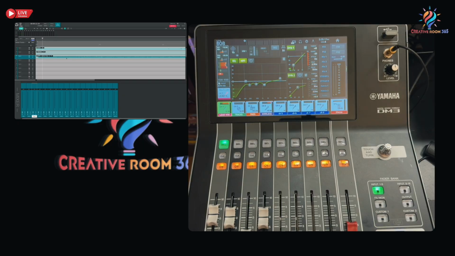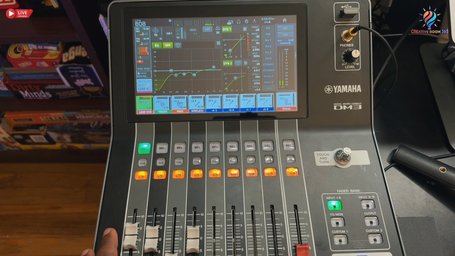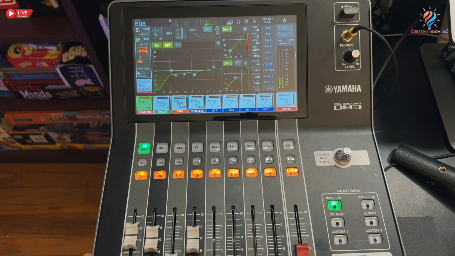So guys, I think I was able to help you and basically find out how to EQ your lead vocal on the Yamaha DM3. If you have any question or any idea on how to EQ your lead vocal on Yamaha, please guys comment down below. And if you have any question, you want to make sure to reach out to the right person. I'm your guy. I also do consulting. So I'll go one-on-one with you and help you out with any question you have.